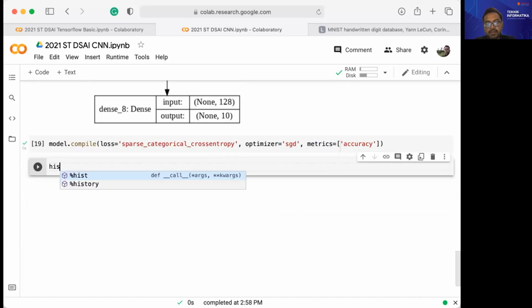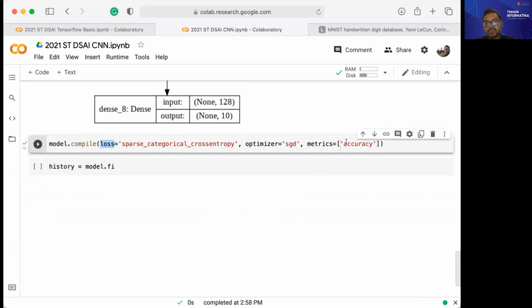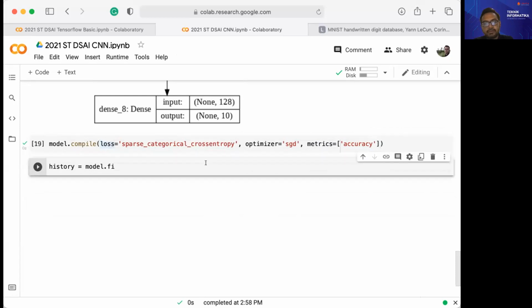I will create a variable history. It means I want to save the loss and accuracy values, so I can get the loss value and the accuracy value for each epoch. Then I will just type model.fit.